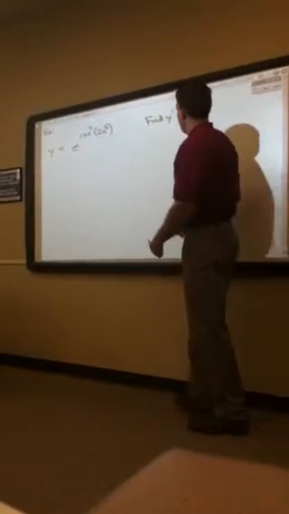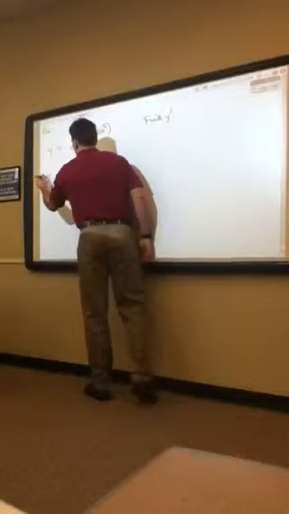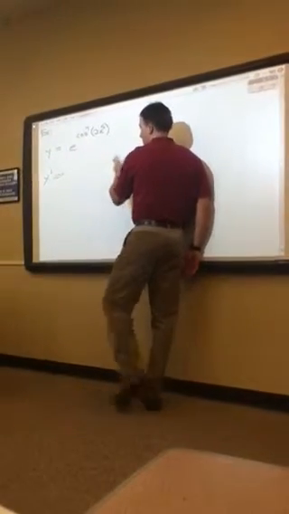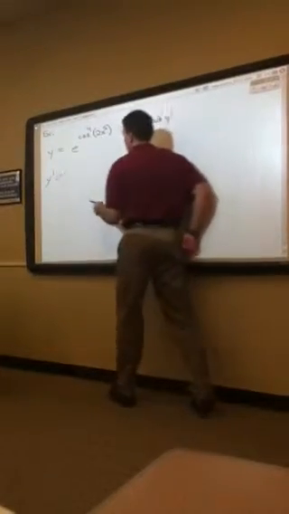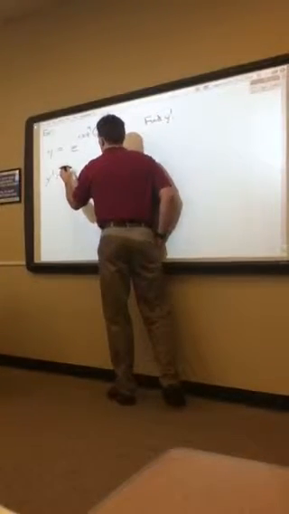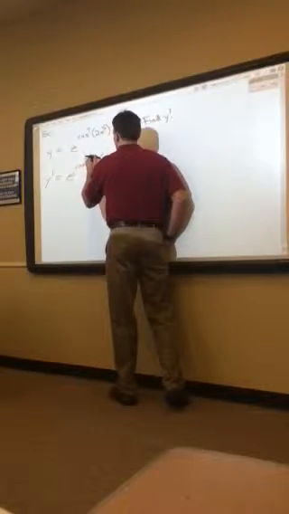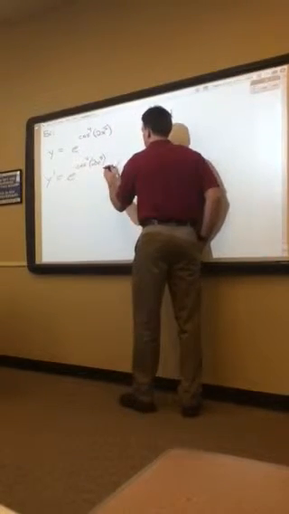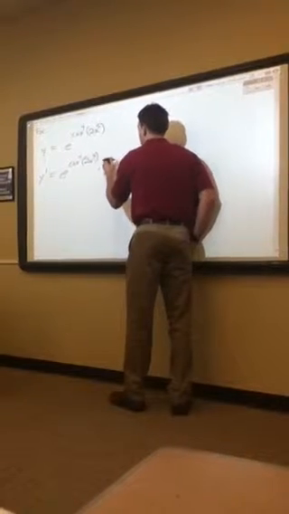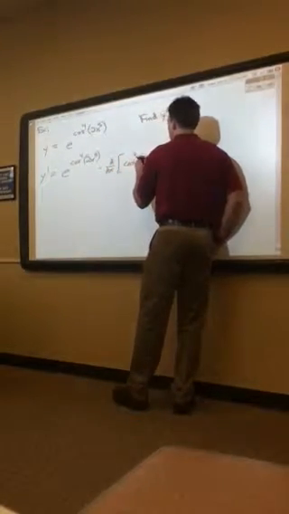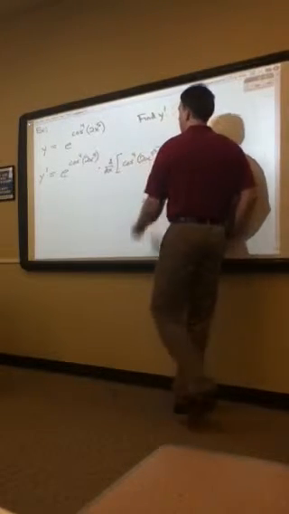All right, so let's take the derivative. Derivative of e to a power is always e to the power times the derivative of the power. That's the general format. So we've got e to the power here, e to the cosine to the fourth power of 2x to the fifth. And then we got to multiply by the derivative of the power. So the derivative of the cosine to the fourth power of 2x to the fifth. I'm just going to take it slow, one step at a time.